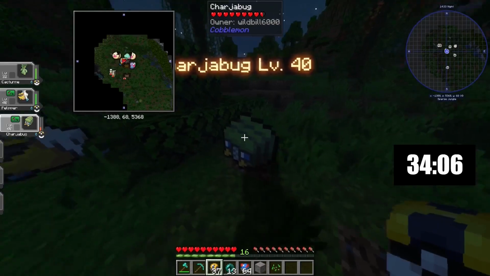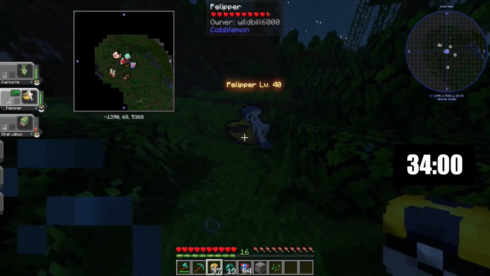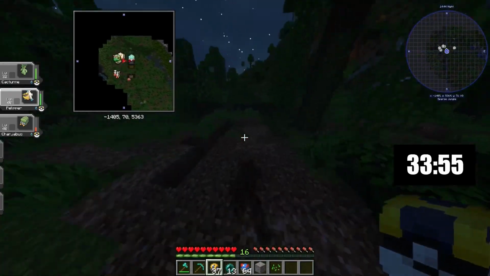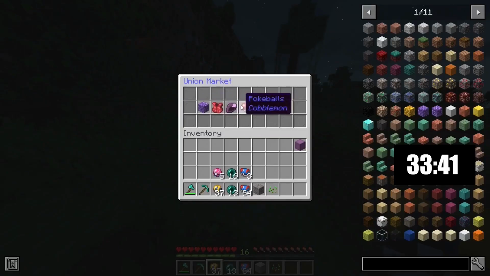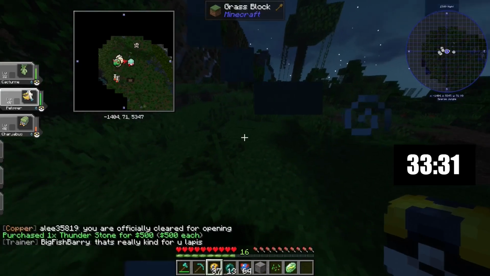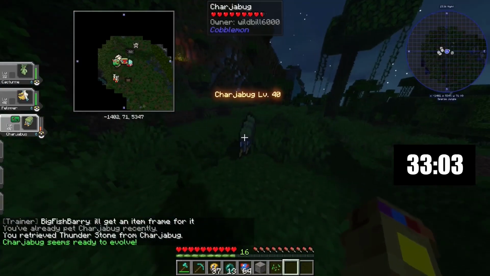Okay, I just looked it up. Charjabug can be evolved with a Thunderstone. I don't know if I have a Thunderstone at home or not. I may buy one from the server because there is a shop. You know what? I'm gonna see if I can get in the shop right now. Show you guys one of the perks. Evolution items, Thunderstone. And I just bought one. And now we're going to go bring out Charjabug. There we go. Charjabug's ready to evolve.